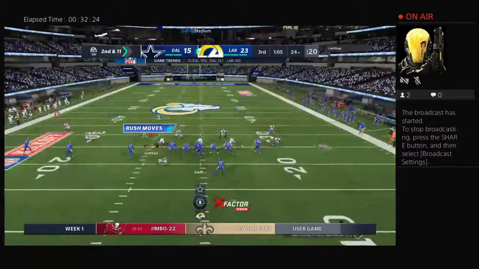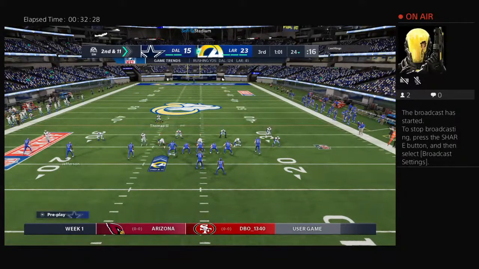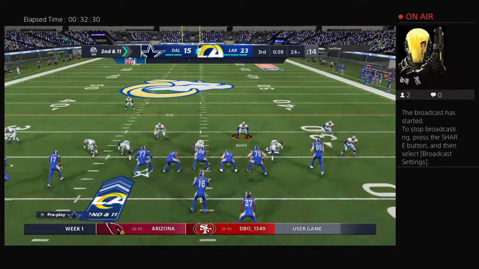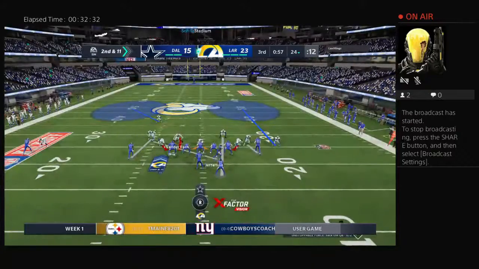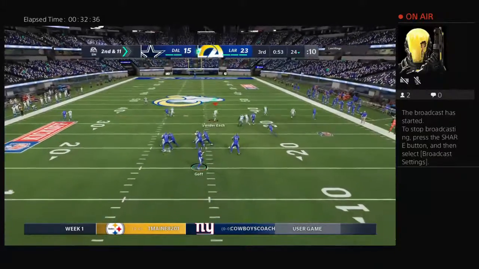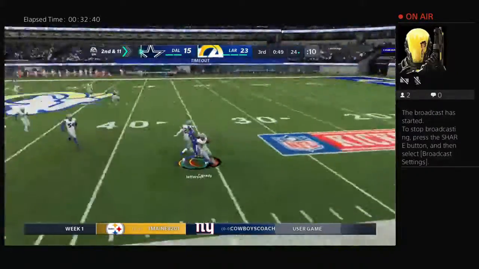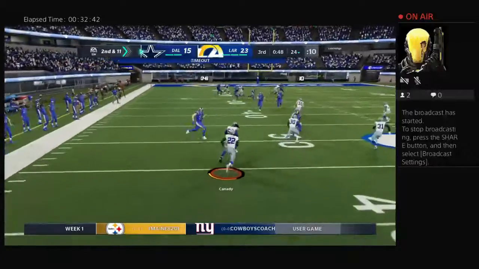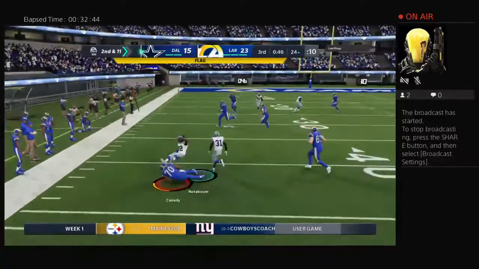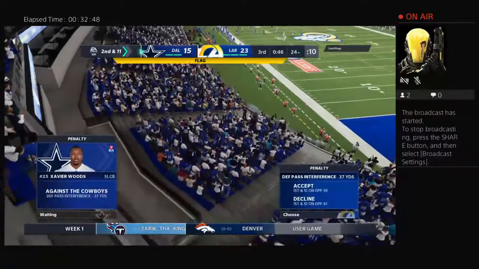Ball at the 24 and a 2nd and 11. Here's Goff. Oh, going for Jefferson downfield. And double coverage, and it's intercepted. Picked off at the 36. And they will finally get him as he's all the way down near the 40-yard line.